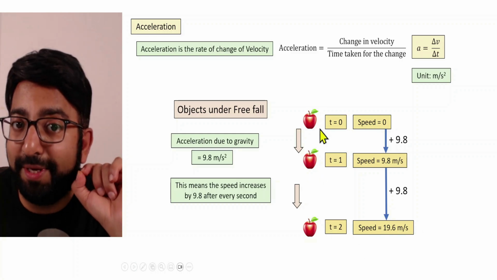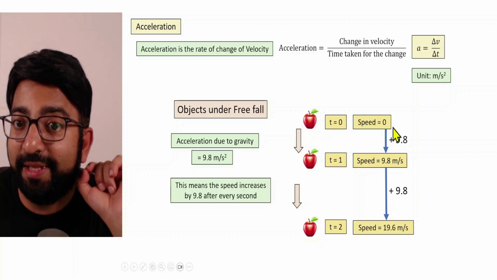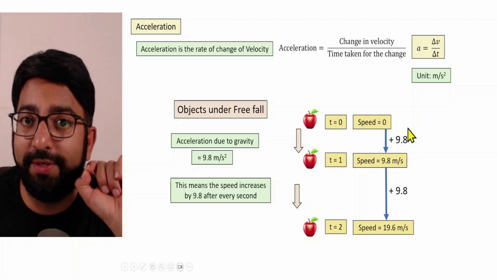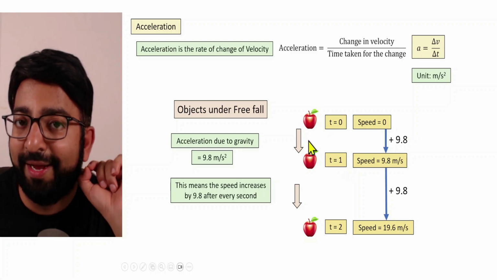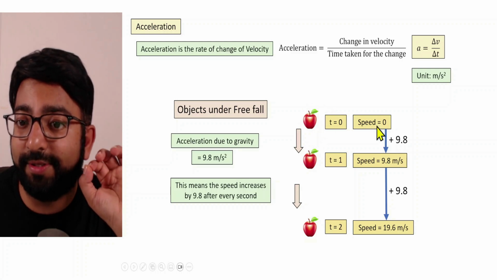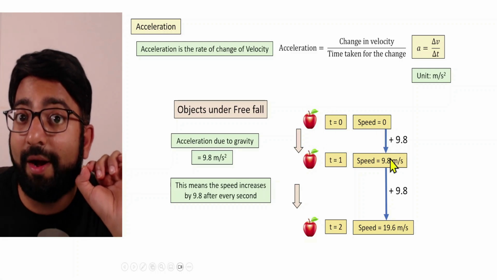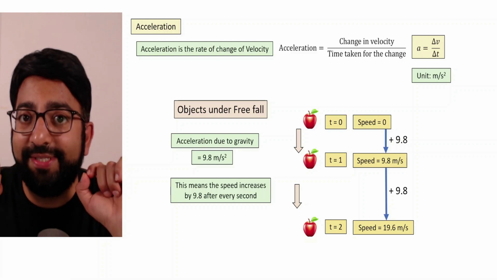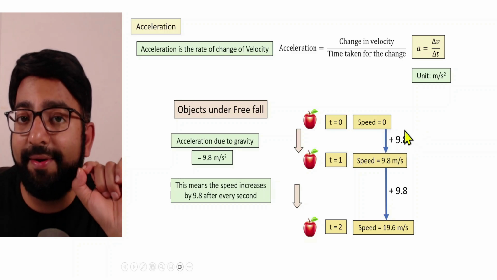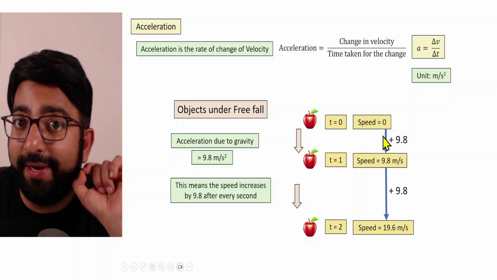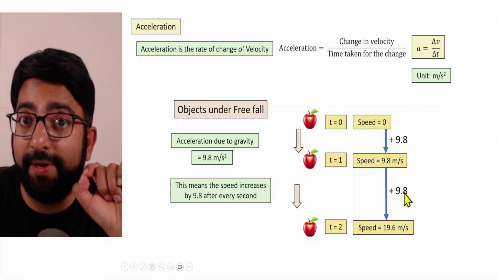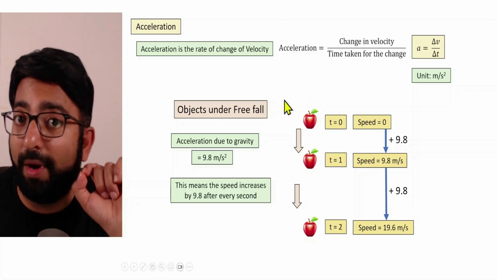Now, if you have observed something peculiar about this motion, the speed is continuously increasing by 9.8, but this change in velocity does not depend on the mass of the object. So that means you can have the lightest of the objects or the heaviest of the objects. The speed increases by 9.8 after every 1 second. Of course, there is an inbuilt assumption in this logic, and that assumption is there should not be any air resistance. So, if we do not have any air resistance, then the speed continuously increases by 9.8 after every 1 second, irrespective of the mass of the object.